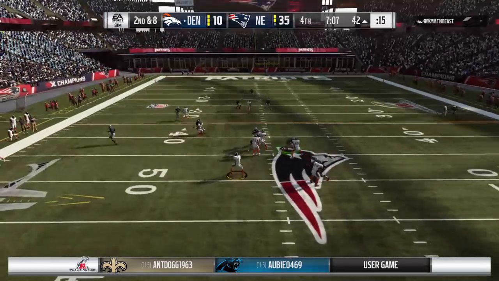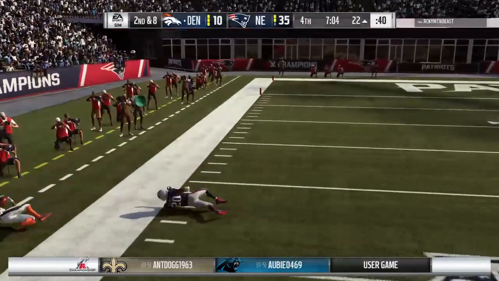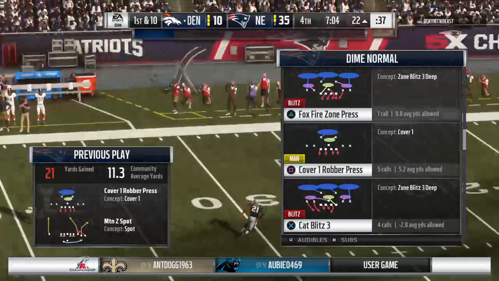From the shotgun, he'll look to throw. Forced out to his left. Left side here to Sanders. And a nice gain of 21 yards.